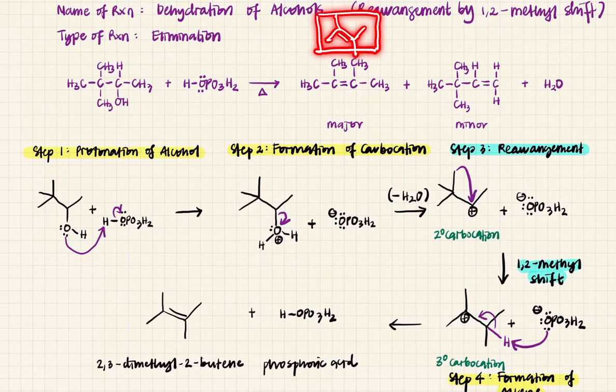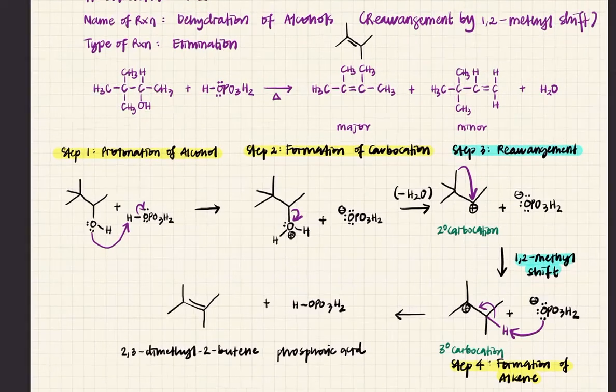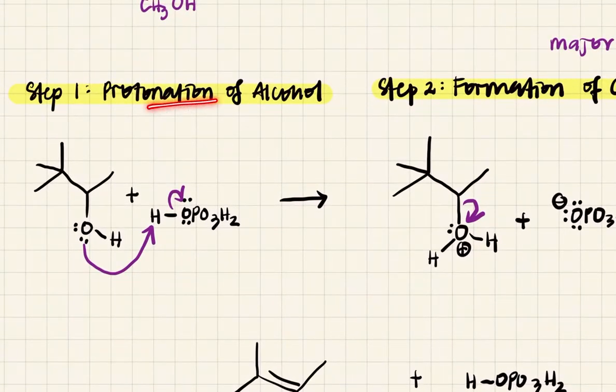Okay, kalau awak tengok awak punya product here, awak punya structure is actually macam ni. Pasal carbon ada satu methyl group dengan OH, maksudnya kat sini ada satu je methyl group, pasal kat sini ada 3. That means that you will do 1,2 methyl shift. Awak akan move one of the methyl groups here. Okay, so kita dalam dehydration of alcohol, again, step 1, protonate your alcohol.